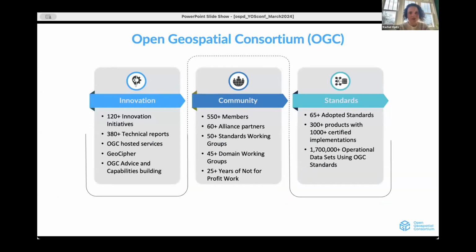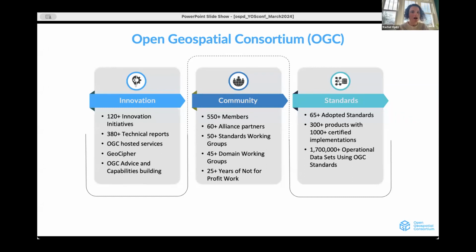For those of you who don't know about the Open Geospatial Consortium, the OGC, I thought it would be helpful to say a little bit about who we are. We are a not-for-profit membership community. We have more than 550 members all around the world who spend a lot of time making geospatial technologies that help to move data around, enhance it, analyze it, share it. And so our community is really the motivation for the development of this system and then all of the people who they serve.